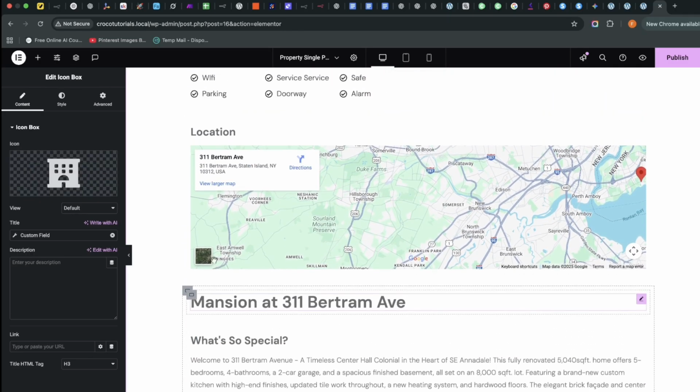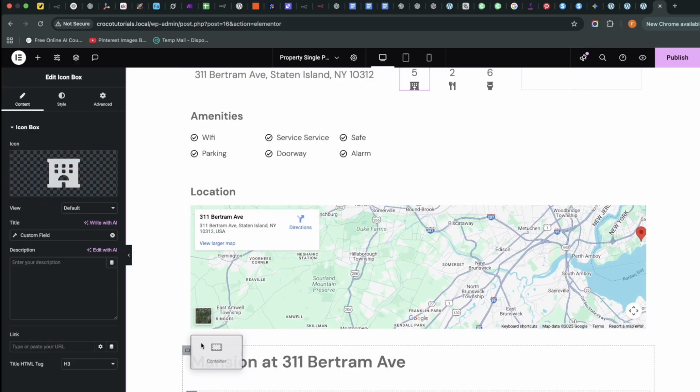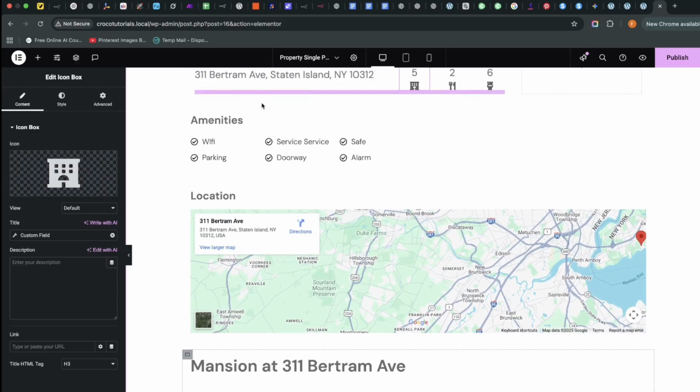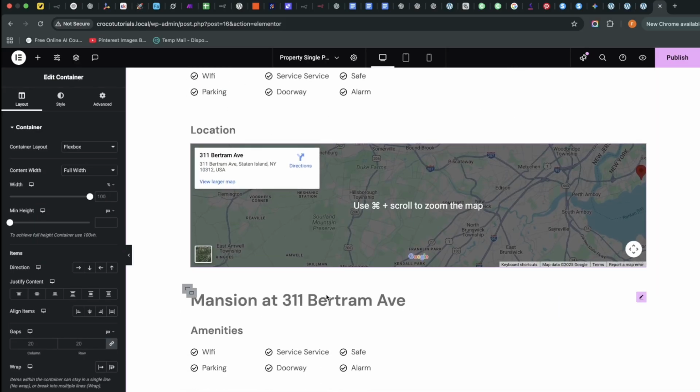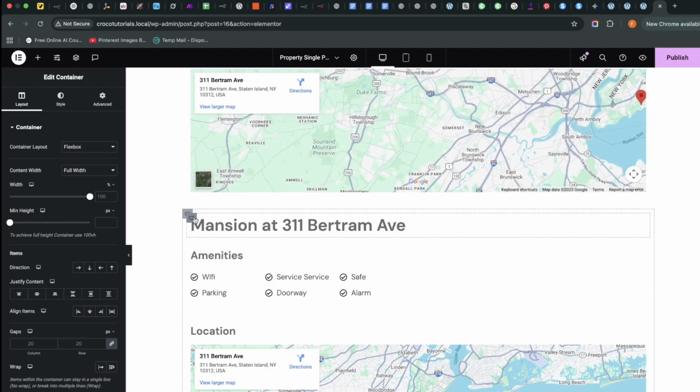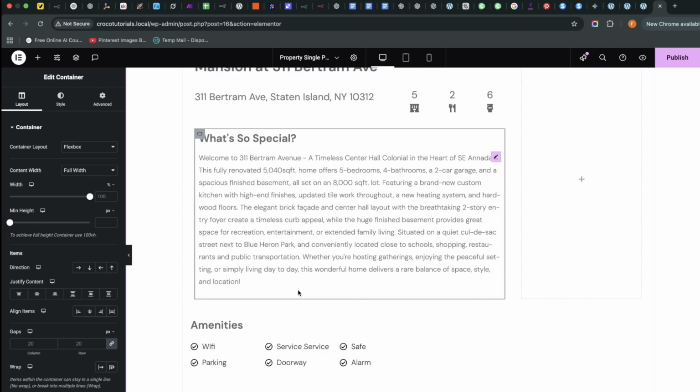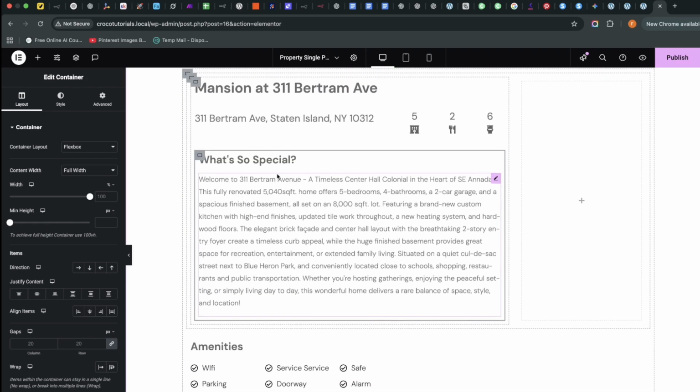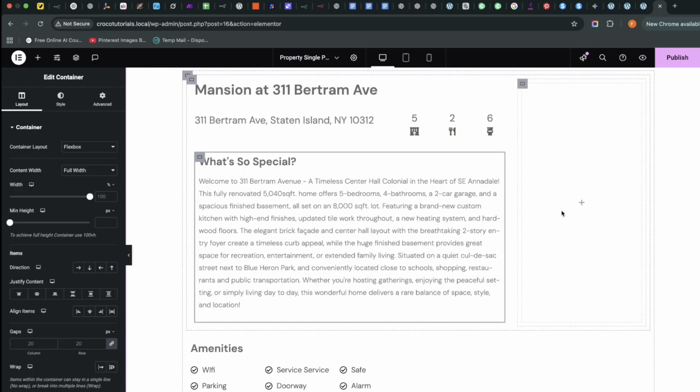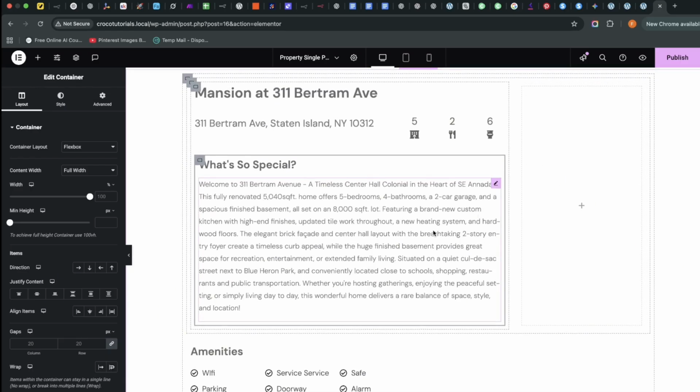As for this, I'm also going to drag this particular section and put it under here. I can now delete. So I think I have everything. I have this section here. I can add a contact form here right now. So first of all, let me preview this.